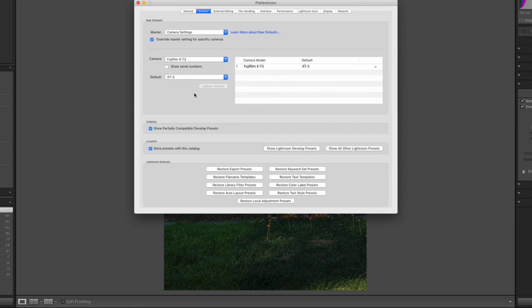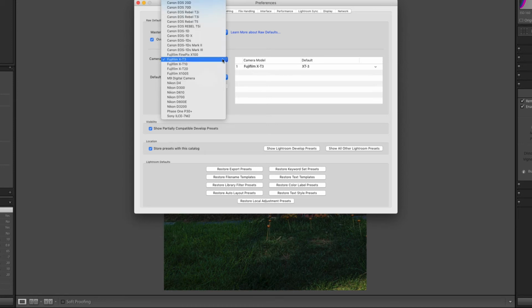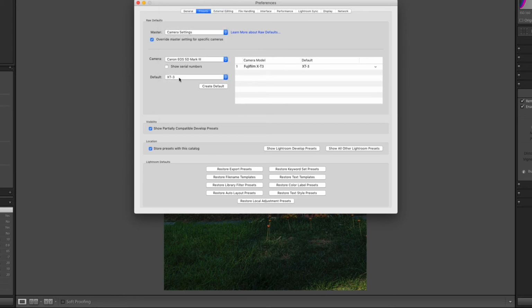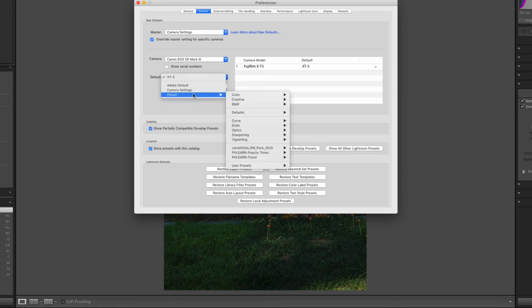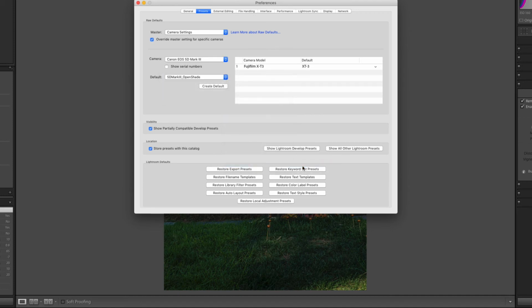Let's see if I can also create one for my Nikon. Not Nikon, I keep saying that, for my Canon. So I'll go ahead and select my Canon 5D Mark III. There it is. And I will select the preset that I have for my 5D Mark III Open Shade.